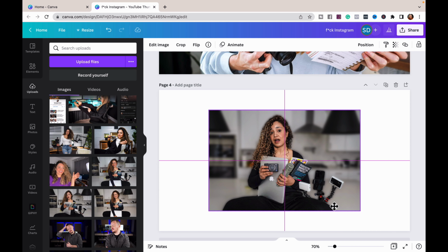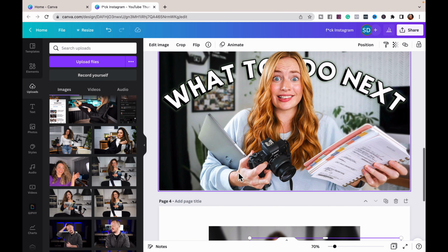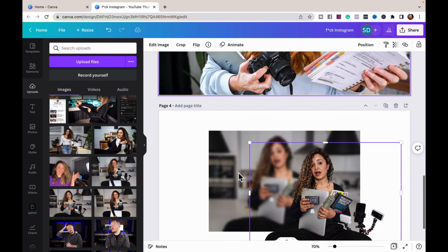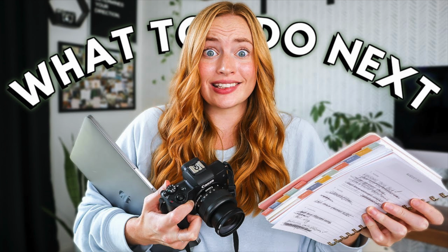This is also how we can hide things or parts of the text behind our subject, like Catherine did. We can just add a text layer and position the layer in between the two pictures like a sandwich. But with Catherine's thumbnail, we're going to have to get really creative to achieve what she did with the text. And that is likely because she was using Photoshop to add a glow and a shadow and a curve to her text. The text effects in Canva only allow us to use one of these effects at a time.